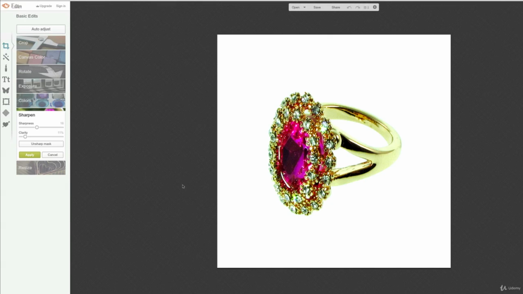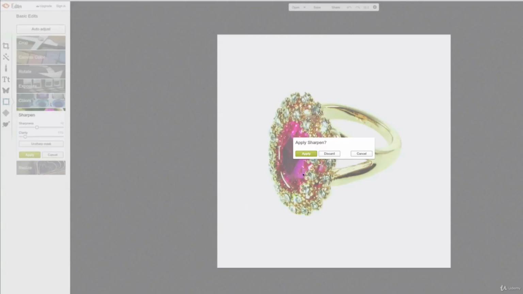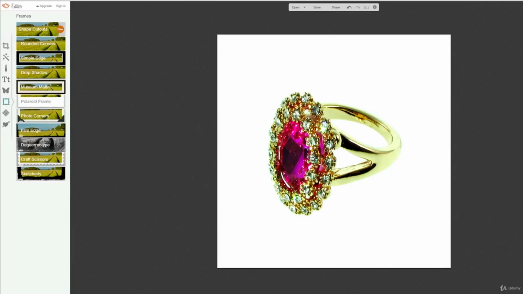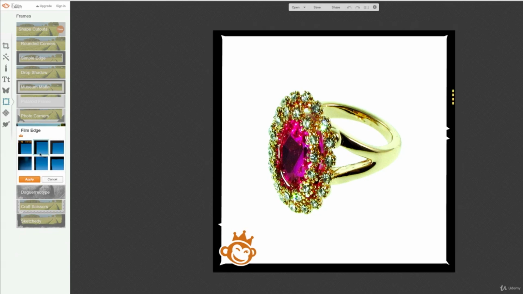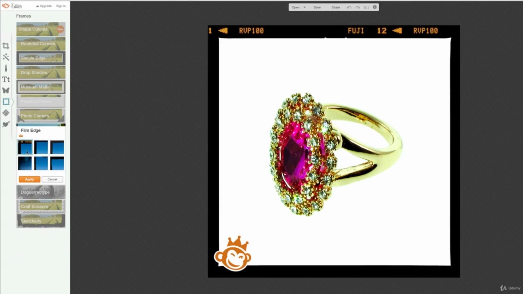Obviously now you could add all sorts to this. I could sit here for hours and show you how to make this into something amazing. I mean, for classifieds and that, you can have framed pictures. So you could do like a frame around the outside here or something like that, or a film edge like this one or something. That looks cool, like an old camera photo type look.